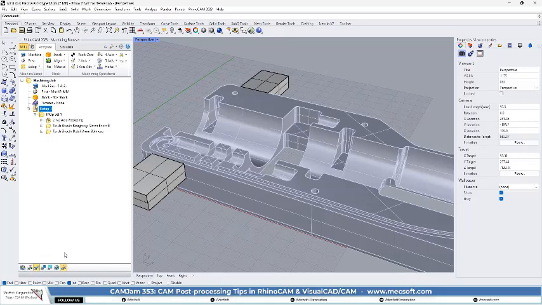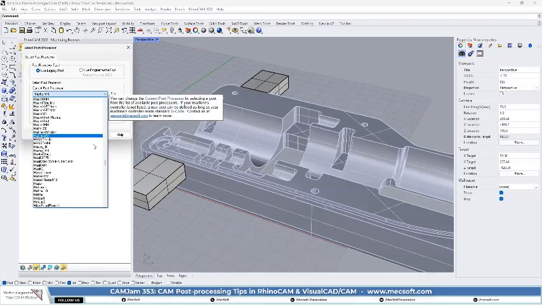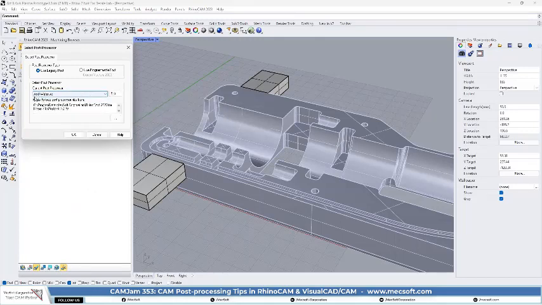Post-processing. Okay. Here's something that can happen to you if, let's say, you just upgraded to a new version. Typically this may happen from 21 to 22 or 22 to 23 or whatever. If you load a file and you see that your post is missing, or it defaults to the first post up here, this post is the first post. If you see that, then you'll know that it didn't find your post, and it just popped up the first post that was in the list.